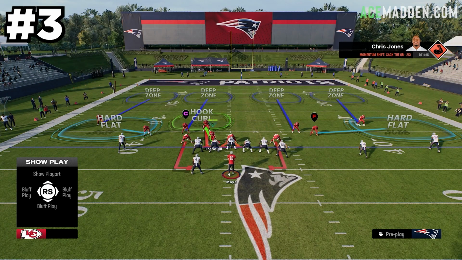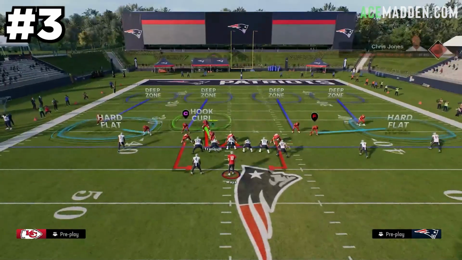For use case number 3, we're going to talk about engaging with the offensive line and then switch sticking off to another player. So this is the B-gap blitz out of dollar. Again, I'm not going to talk about the blitz setup because that's not what the video is about. But all you have to do, and it doesn't matter what formation you're in, I'll show you, you can do this out of multiple formations.